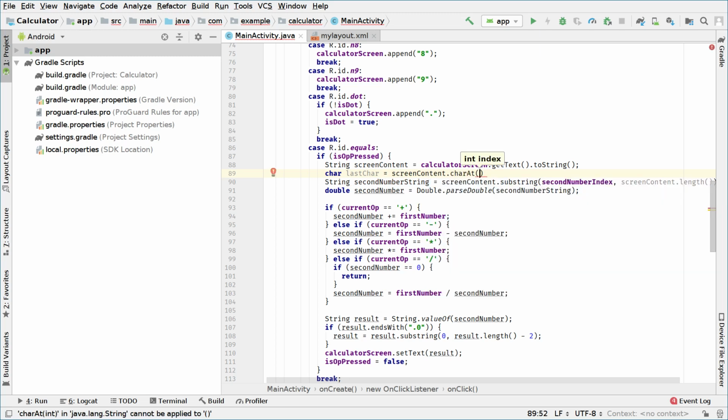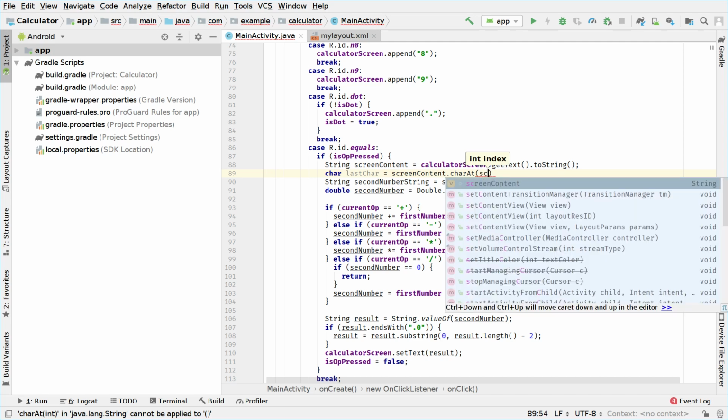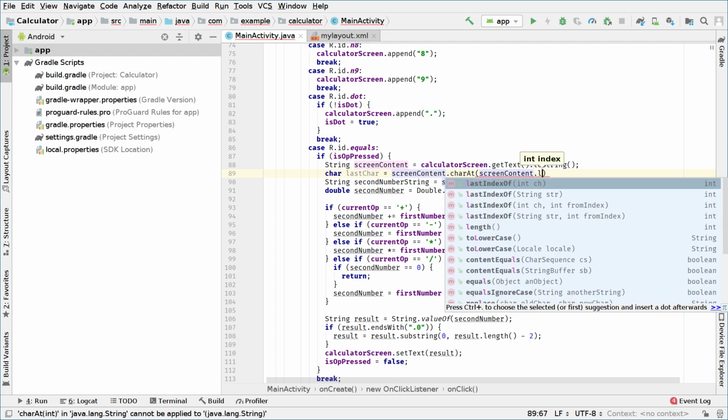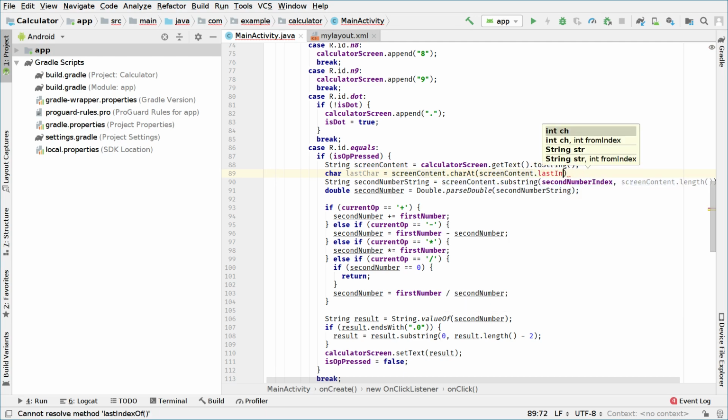And here we have to use the length of the string. If we have a string of length 1, then the last character will be at index 0, so it will be screen content dot length minus 1.